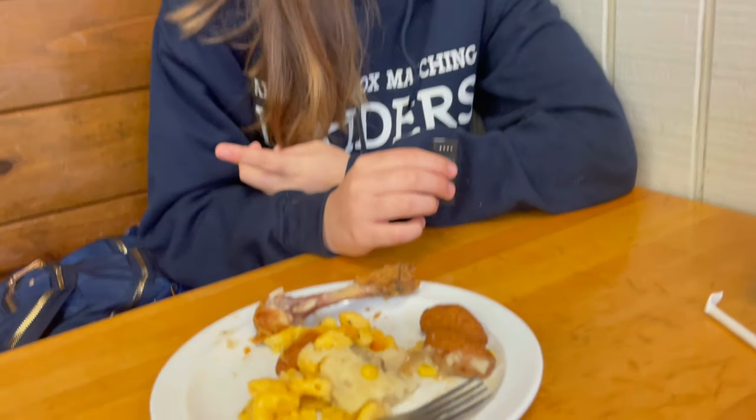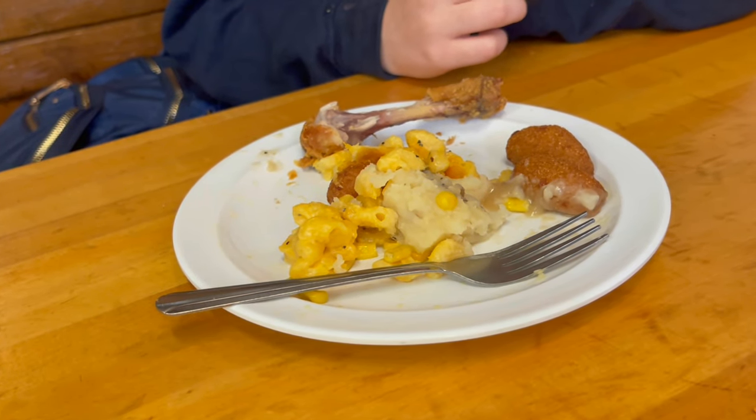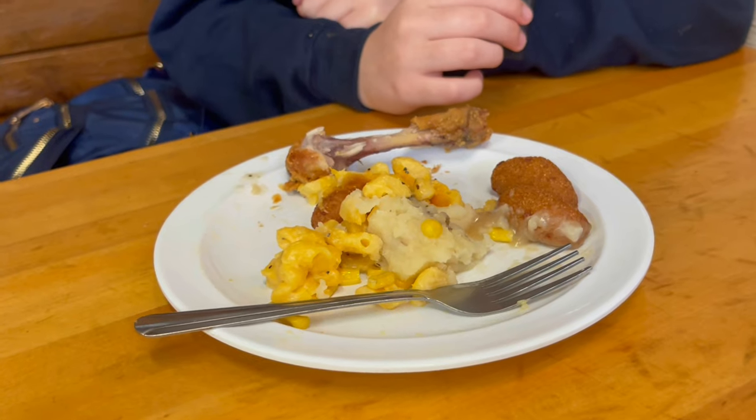The mac and cheese — it's not really what I'm used to, but it's still good. That's funny, Carly, because we have different tastes in mac and cheese. Carly's favorite mac and cheese is Kraft. A lot of times I don't care for mac and cheese on a buffet, but I thought this mac and cheese was really good. I liked the type of cheese they had in it — it was just cheesy and unique. And then the hush puppies — I can't really tell what they have in them, but they're good. Daddy said he liked them as well.